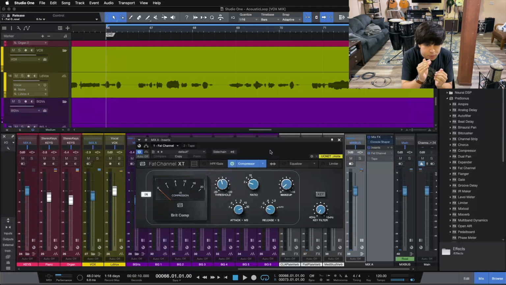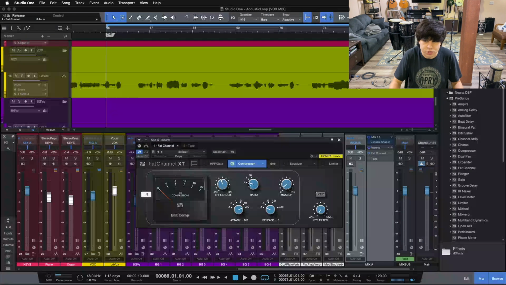We're only doing 2 dB reduction here, but it's across the entire mix. So that little 2 dB of compression is helping to solidify our track as one song instead of however many 35 or 40 tracks here that we have running. Also, I like this Britcomp or the SSL style bus compressor because it does give a little bit of fatness to the bottom end, which is really, really nice.